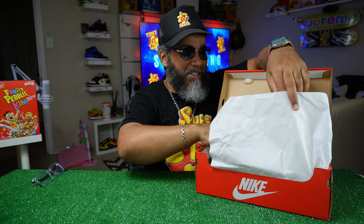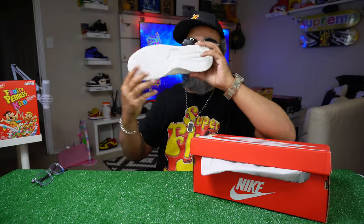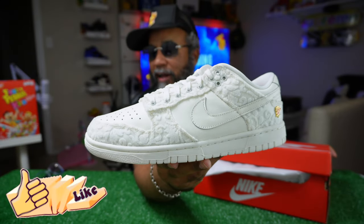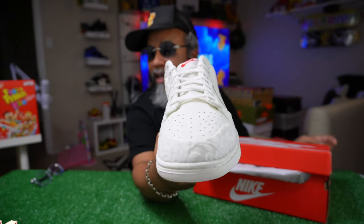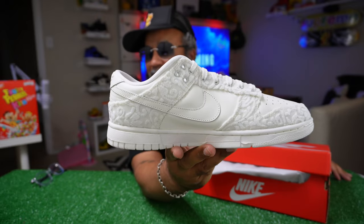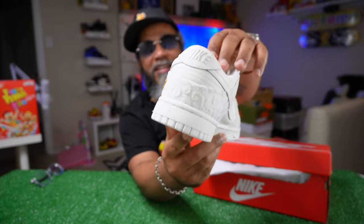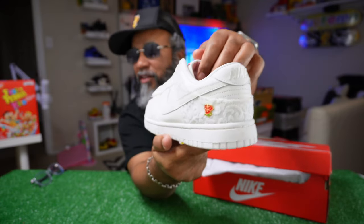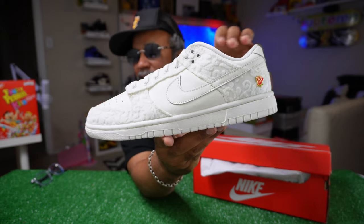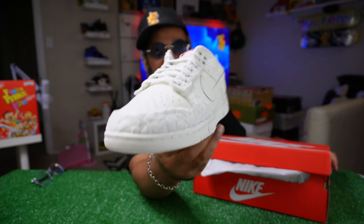You see that white tissue paper? Smells like butter, baby. Get that girl her flowers, man. Super, super, super clean shoe right here — icy white with the velvet flowers all over it. You see the red rose there. That white velvet on top of there is freaking busting. Like for real.